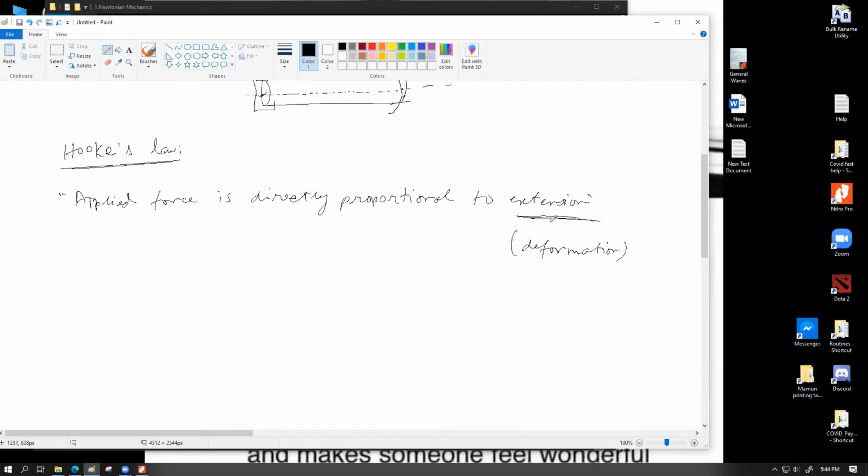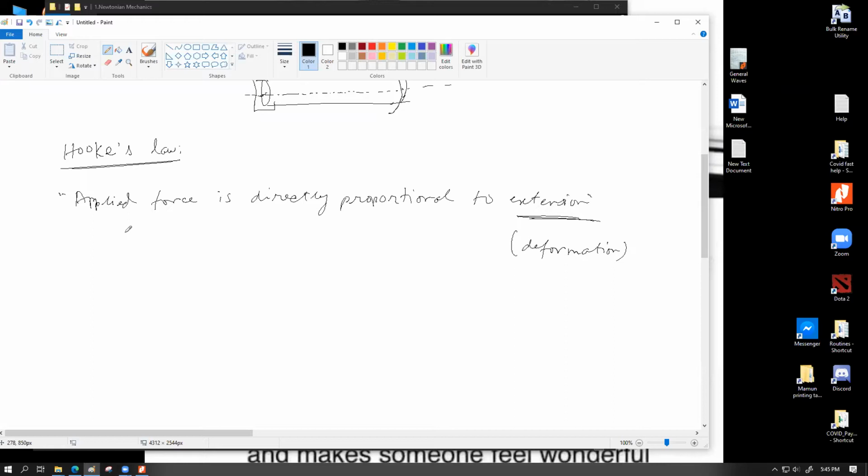extension. One of the things that I would like to tell you is that elasticity is an inherent property of any object, applicable to solid, liquid, and gas. The elasticity property for liquids and gases is a bit more complex because it has to do with physical movement of the particles. So we're definitely not going to do this in your O levels or A levels. We're going to work with the elasticity of solid objects.